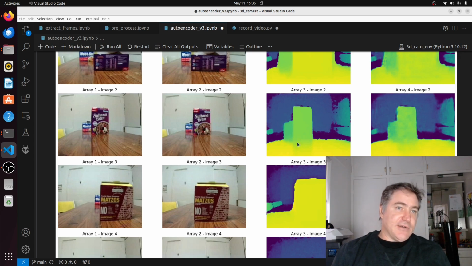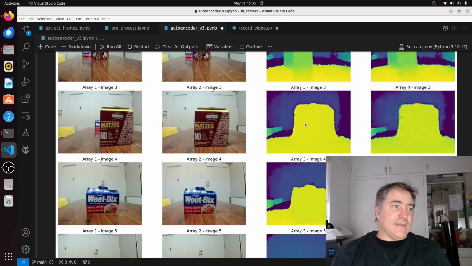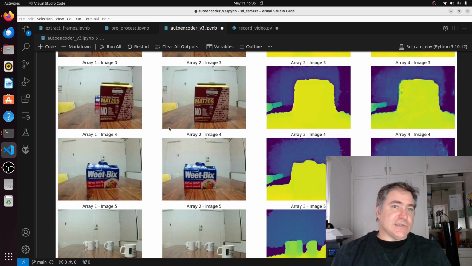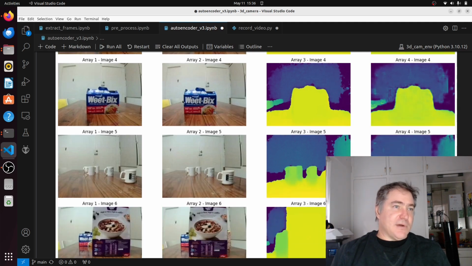The ground truth image for this particular sample hasn't actually been used, so it's just been output here, and that's what the ground truth looks like. And then the matzo box is pretty close to us, and we see the chair here, and this looks almost the same. The wheat picks box, very good.